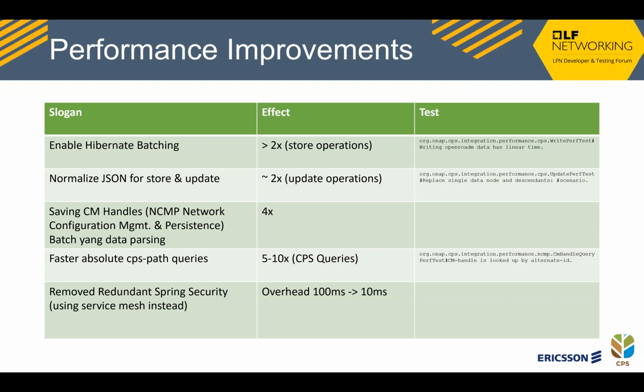So by putting in what we call normalization, making sure that when they were comparing them, we're using the same order and we're using the same format, we're able to prevent a lot of unnecessary updates. And again, that increased performance in the typical update use case, end-to-end use cases, by a factor of 2. So these first two are CPS core specific updates, well, I should say generic, to apply to anything.